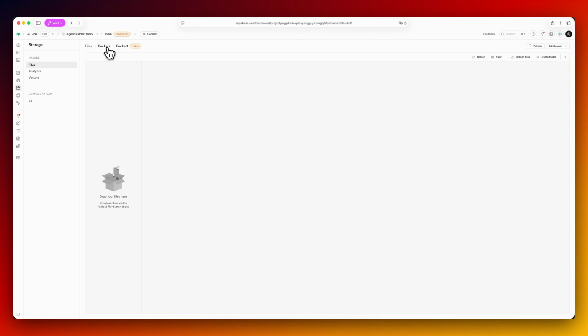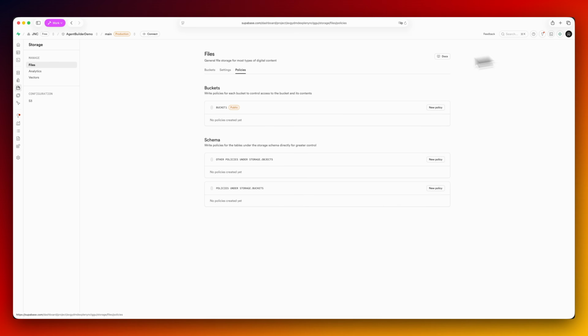But the key with this bucket is that I can edit bucket settings. I can also create various policies on this bucket. I can configure it in ways that will get this bucket to behave differently from another bucket, kind of like with tables. You can have tables that store certain data, and same thing with buckets. You can have buckets that store certain data that needs to behave in a certain way. So whereas tables are for storing structured data, buckets are for storing unstructured data.